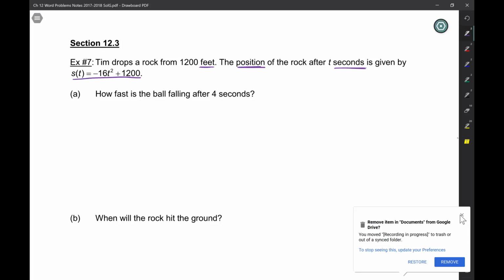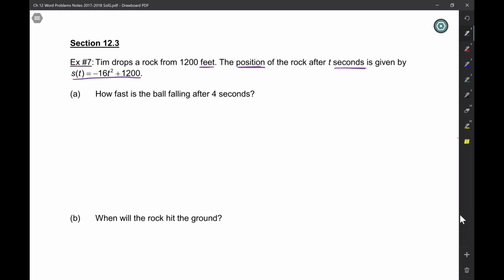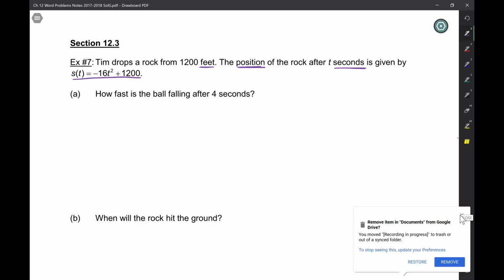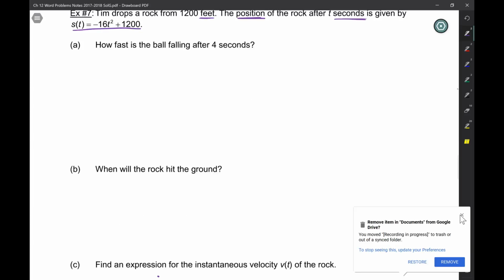And then you visualize that this parabola is doing what? Is it opening up or down? Down, so that from the maximum, it's going in what direction? Down, okay? Does that make sense to you, that the position will eventually be lower than it was in the beginning? Okay, great. So now I have such an amazing view of what this problem is going to look like, right? Okay, so now let's start reading this.